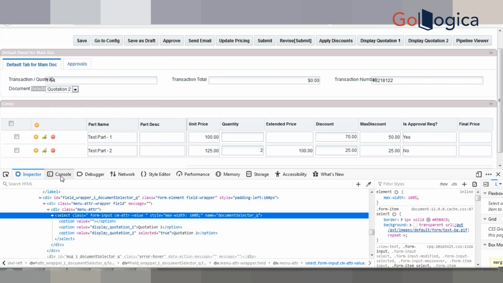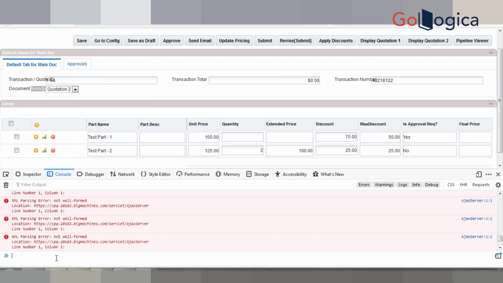So this is the ID we copied from the field of that attribute. Whenever we are dealing with IDs, we need to place a prefix of hash.